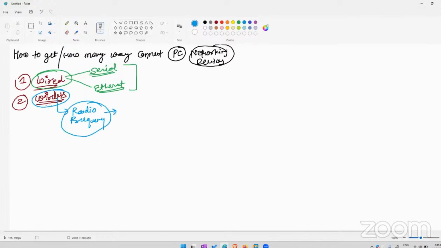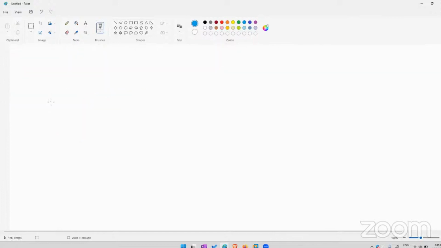So this method is available to connect two different vendors' devices. For example, one PC has the username Bob, and on this side there is one more PC with the username Sam, and both are connected with wired connectivity.